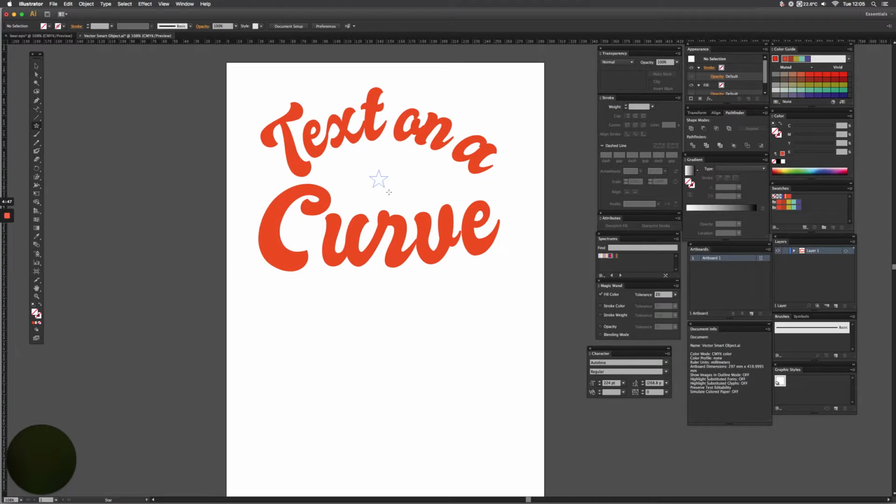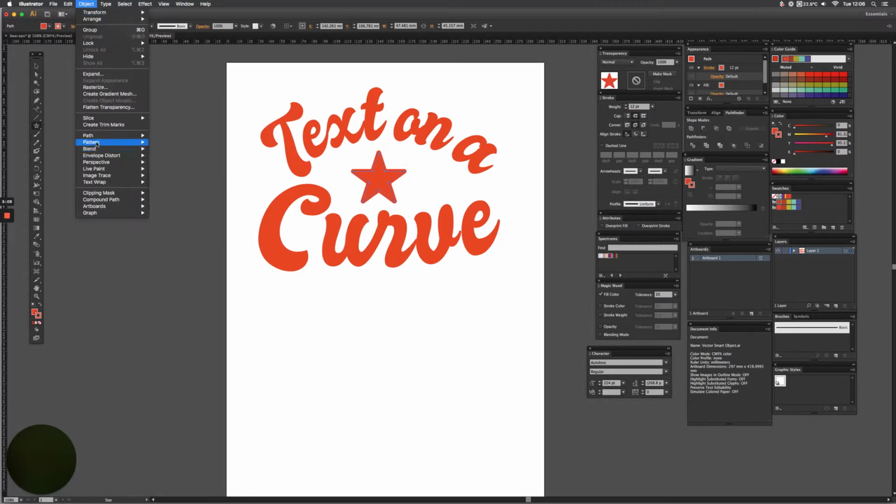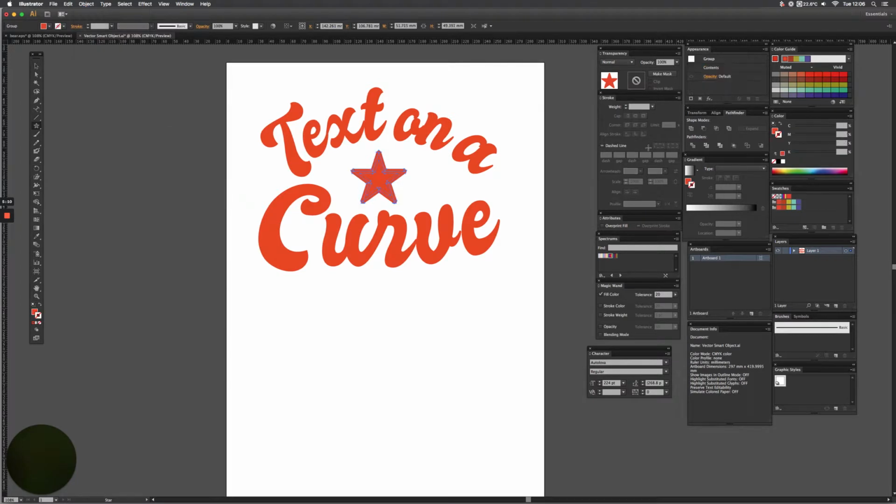Let's stick a star in the middle of there. Like that. Now everything's rounded and curved. That looks a little bit odd, doesn't it? So let's stick a thick stroke line on there. Let's say 12, and round the cap, round the corner. Then Option, path, outline stroke, pathfinder and unite.